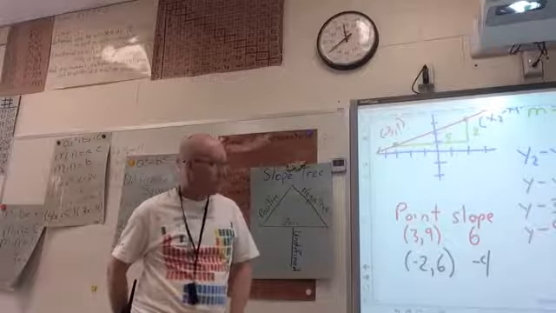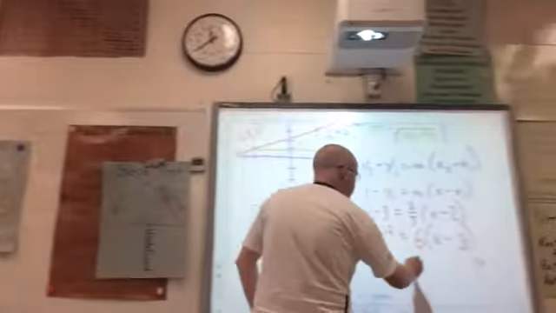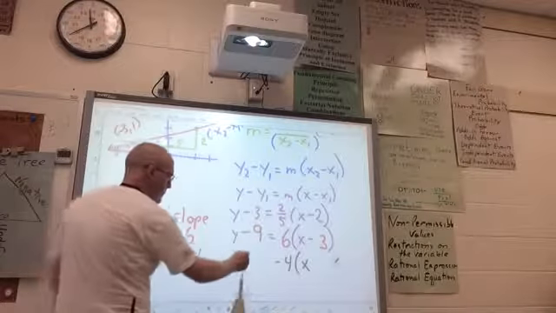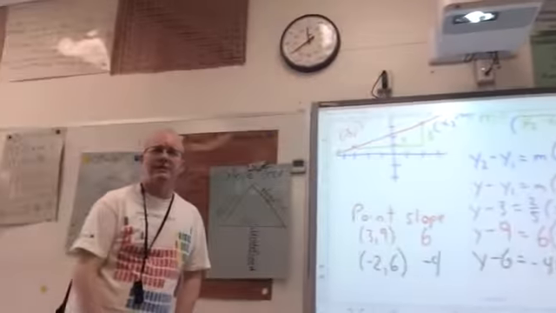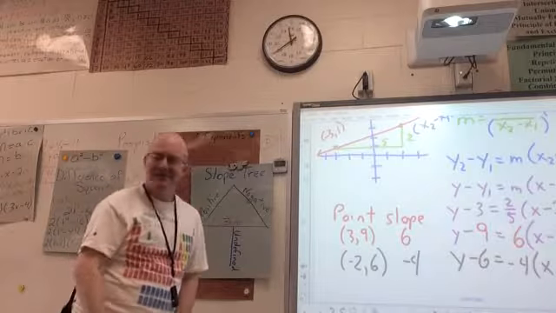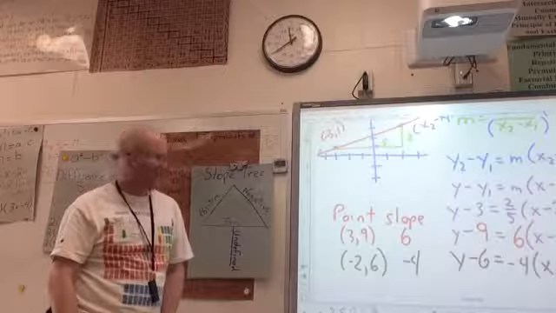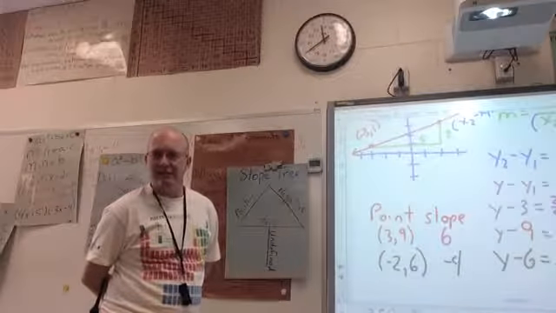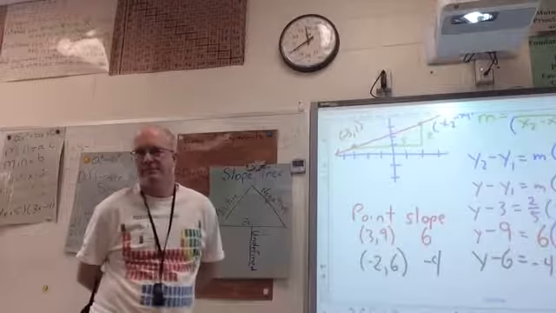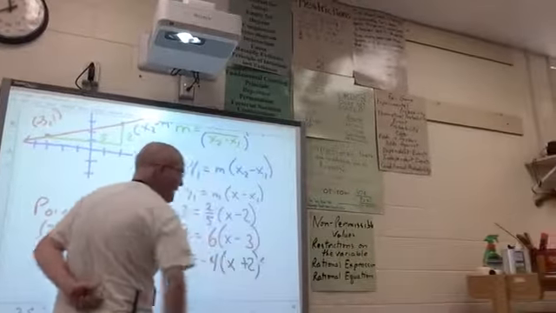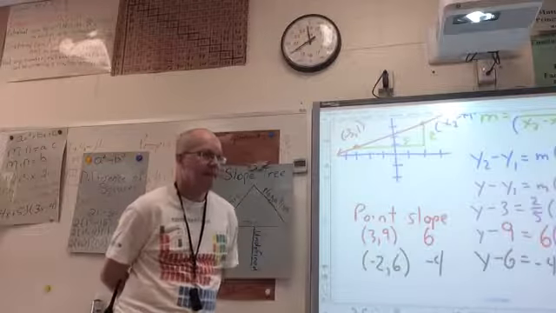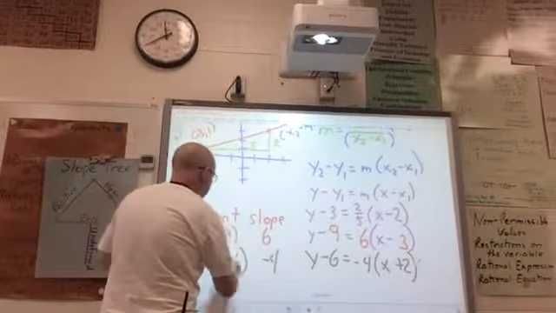What's my new slope? Your slope would be minus four. And then you would use six. Yes. Y minus what? So Y minus six. Now here's the trick. What's the trick with X? Luke, before I embarrass myself again, what do I do to my X? I'm subtracting the value. What's my value? Minus two. So what's minus minus two? You have to make a positive two. So I'm plus two. Yes. That's the trick. If I give you, if X is minus two, it becomes X plus two because you're subtracting it. So it's the same thing with six, because it's a positive six, and it's something you're trying to get minus six. Yep.